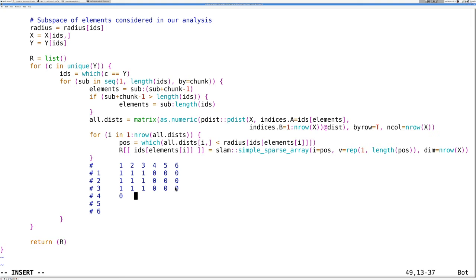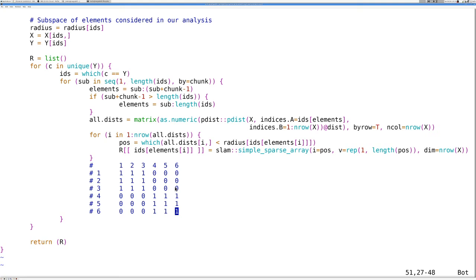The opposite happens with points 4, 5, and 6. They are going to be considered neighbors among themselves, but not neighbors of points 1, 2, and 3 just because they belong to different classes. So we're going to have a matrix like this.